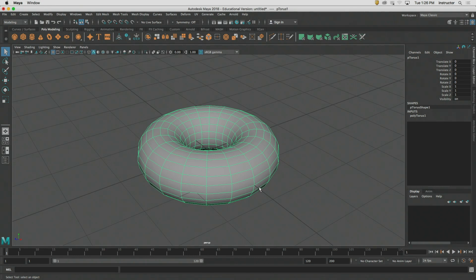The viewport's going to be our primary work area. There's a couple big keyboard navigation commands that we need to be ninjas at to ensure we're able to do what we're looking to do. I'm going to write these on the whiteboard so everyone can have a point of reference.